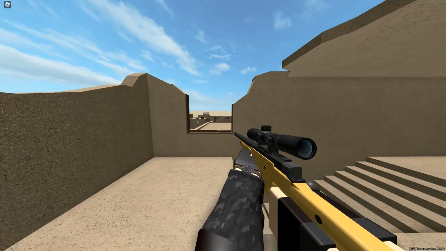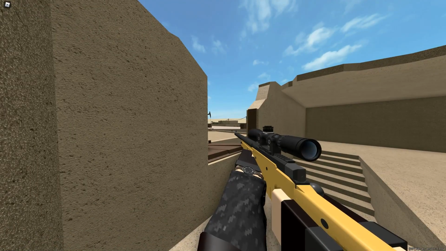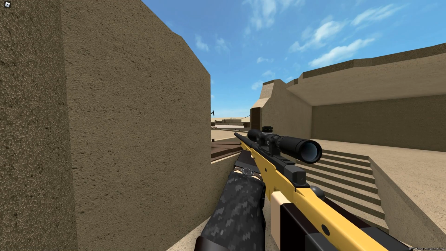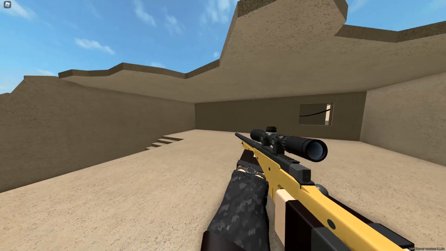One thing I don't recommend with this building is sticking yourself in this corner right here to shoot at this building. Yes, it's a direct sight line, but again, your barrel is sticking out. Look at that, my barrel is right there. So you can be wall banged and it's just an easy shot.